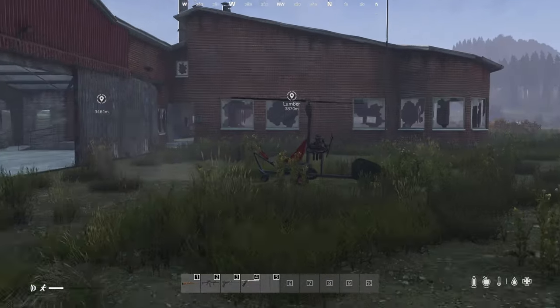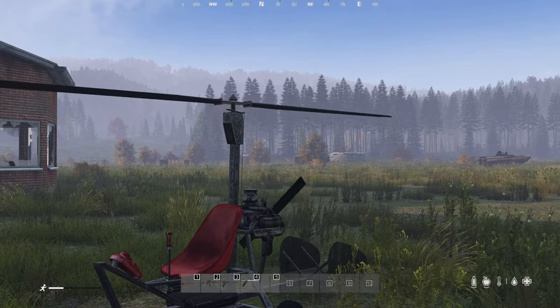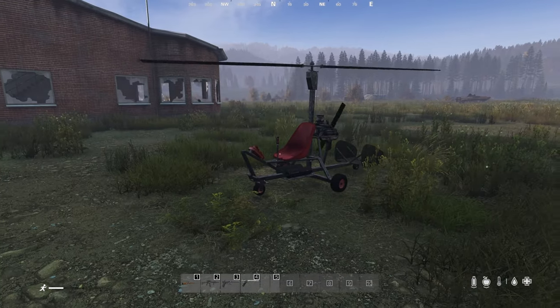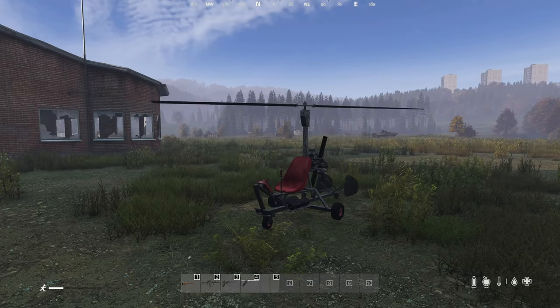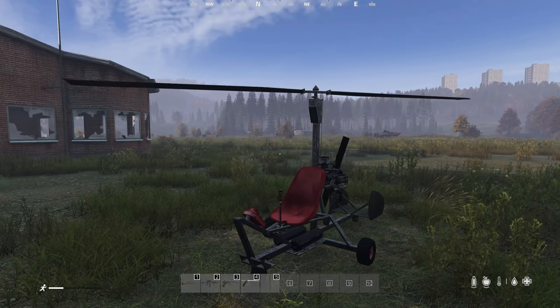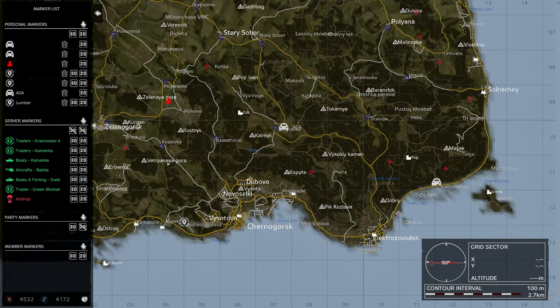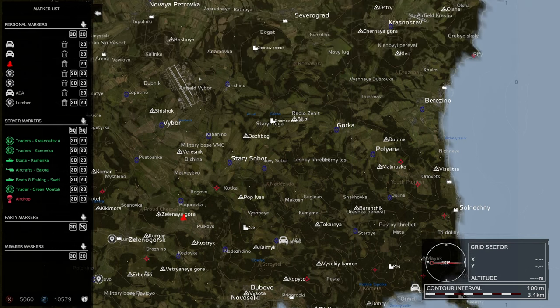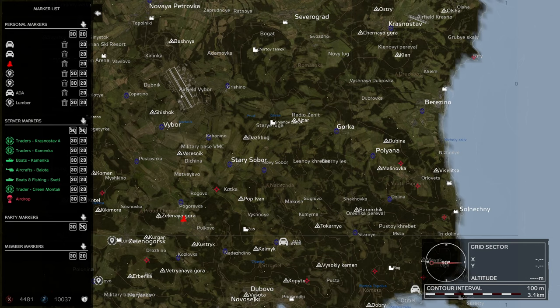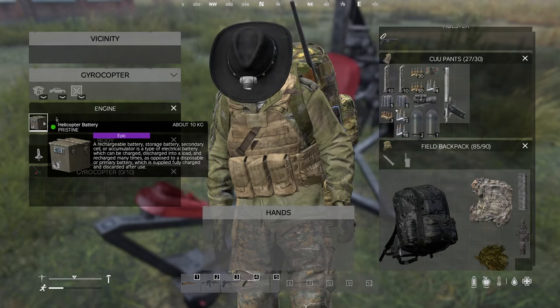Do I want to sell it? I don't know. It would be such a useful thing. I mean, it hasn't got a lot of storage, admittedly. But what we could do is we could use it to fly over the northwest airfield. And maybe there's a bigger one there.